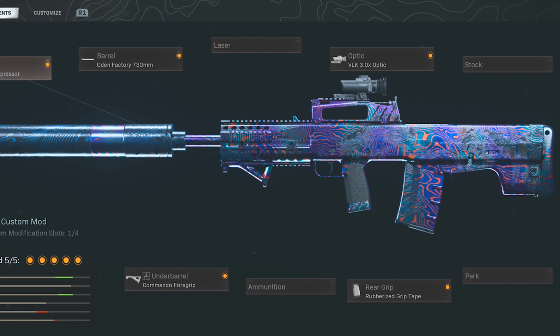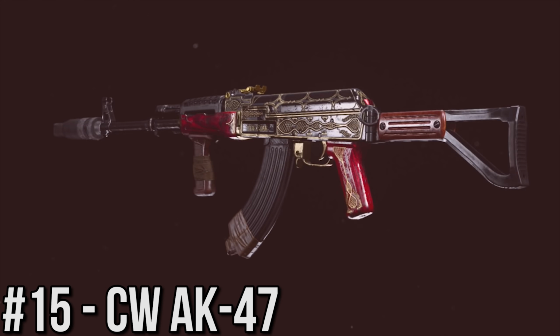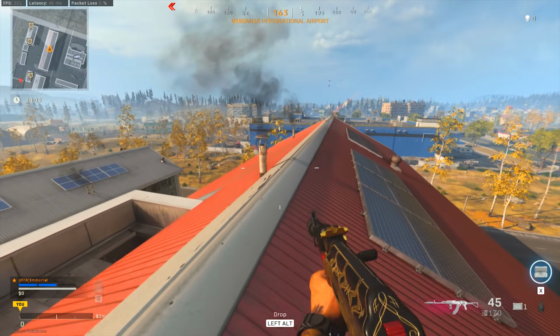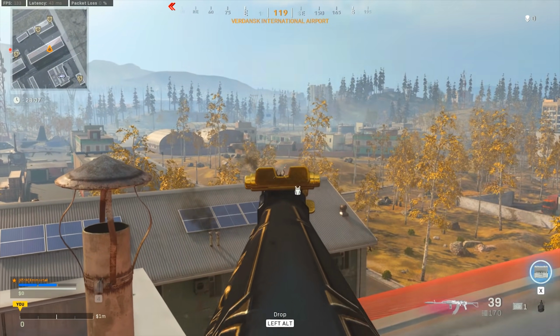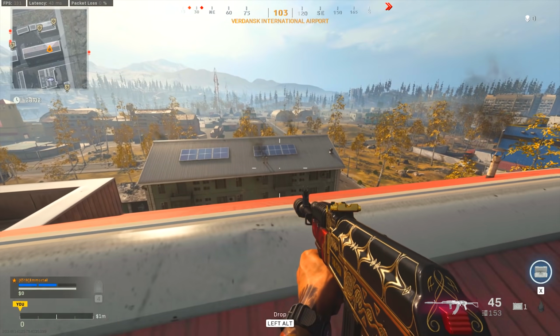Now, the 15 and 14 spots are kind of peculiar. At number 15, I've got the Cold War AK-47, which I won't lie, I thought was going to be just absolutely insane here in Warzone, because in Cold War multiplayer, it is easily the best rifle we have.